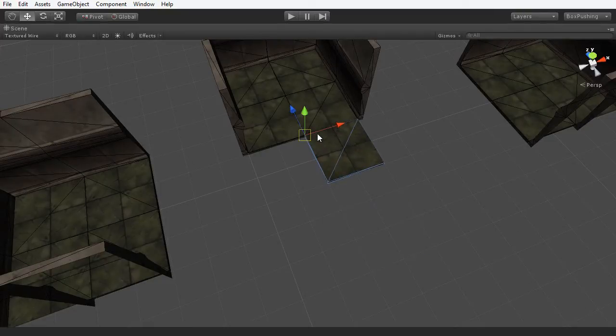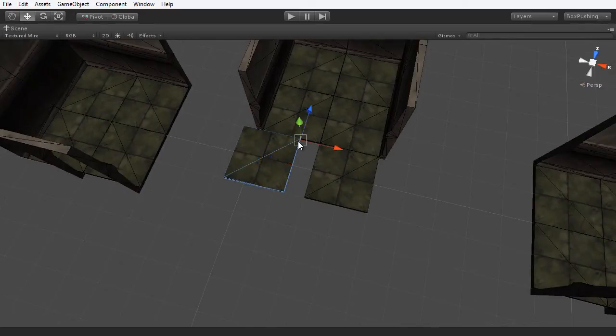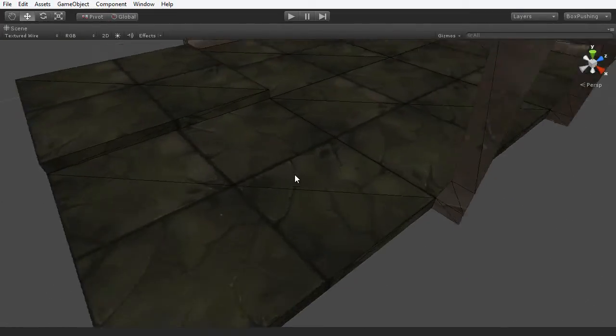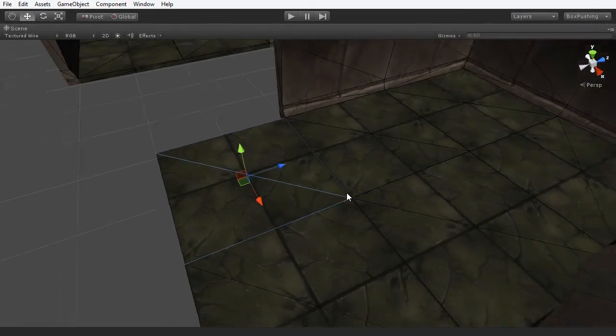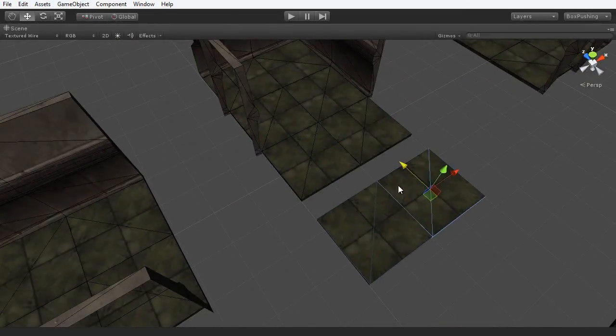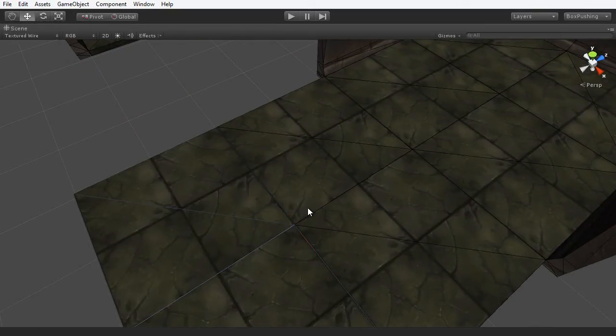So hold down the V key, move that into place, Control D, duplicate that there, vertex snap this. Actually, I don't think that's quite vertex snapped correctly. No, it hasn't. I've vertex snapped the wrong vertices there. So let's just select these two. Again, duplicate them, pull them out here, and again, vertex snap these back into here.